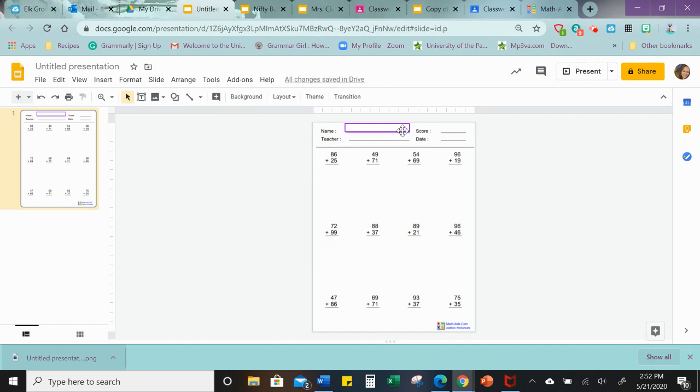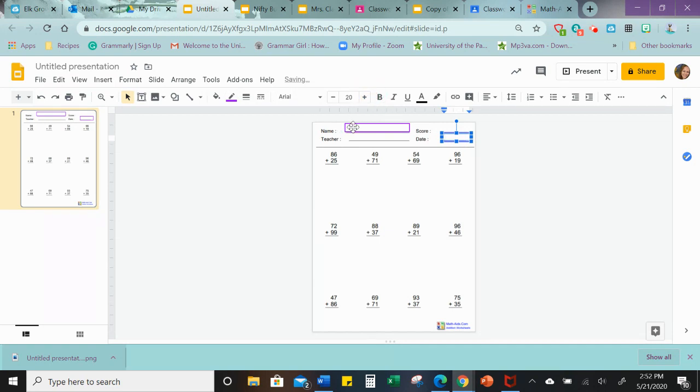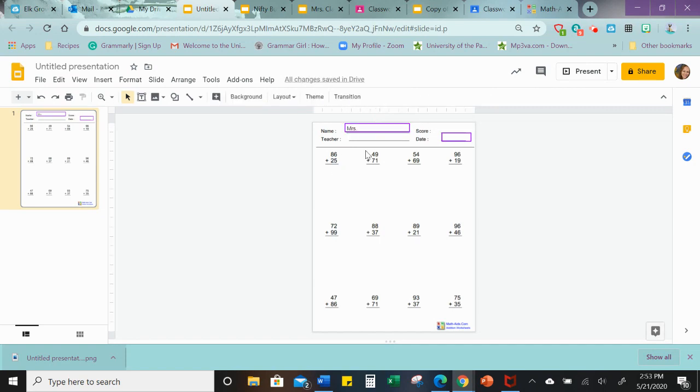And then you can also, if you want to have them do a date, you don't need to recreate a text box. If you want to keep the format, just move it over there and then adjust your text box size, and then they can double click. Now, if you want the font a little larger, you can adjust the font. You can also adjust the font before you copy it too, and then you can always test it out. And this, I like that size of font. Okay, so there's your text boxes.